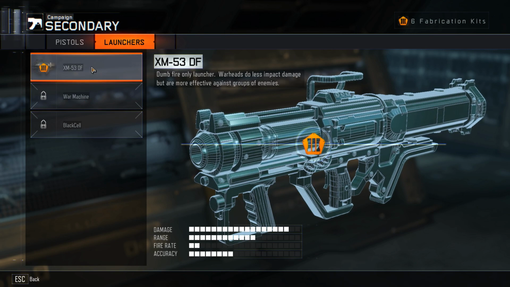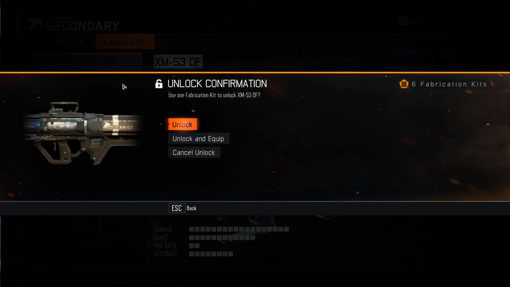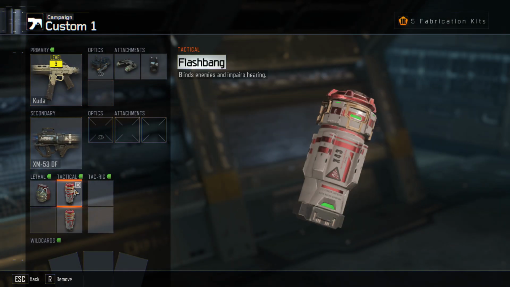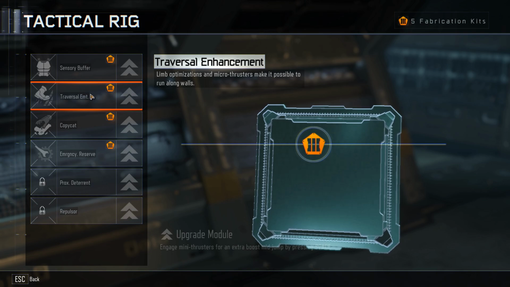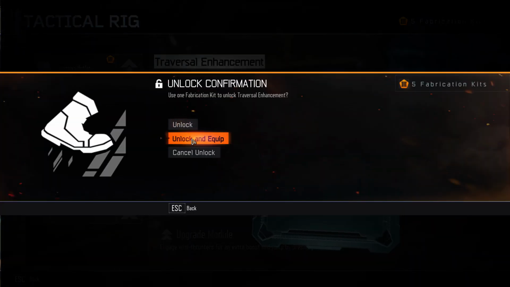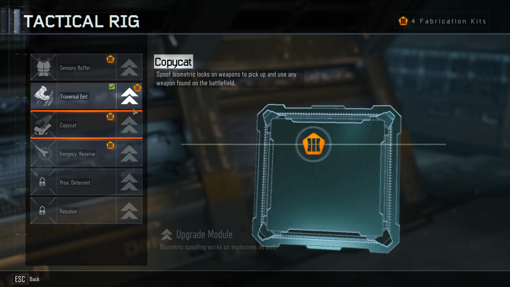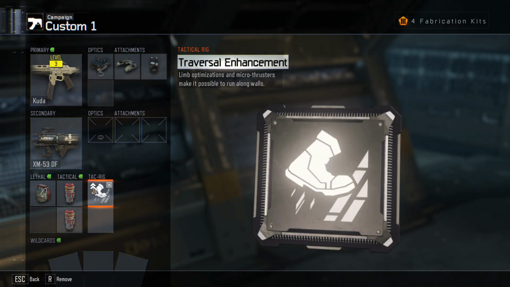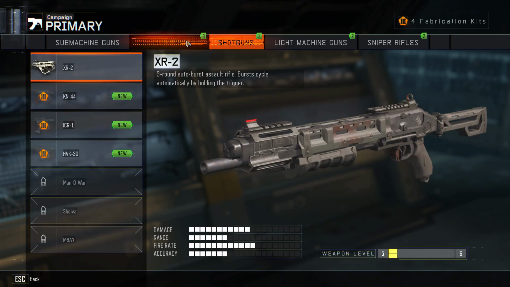Dumbfire only launcher. Annihilator. Well, there's some cool ones. I'll get that one. I think that looks kind of funny. A launcher. Attack rig. Are these... Sensory buffer. Run along. We already have that, I'm pretty sure. Attack rig. Can we upgrade him even more? It doesn't seem to... Oh no, we already had them, but we could upgrade them, so therefore... No, maybe not, I don't know. Trying to click on the thing, but... This is a little bit... I mean, interesting, I guess, but not necessarily what I was wanting to do.